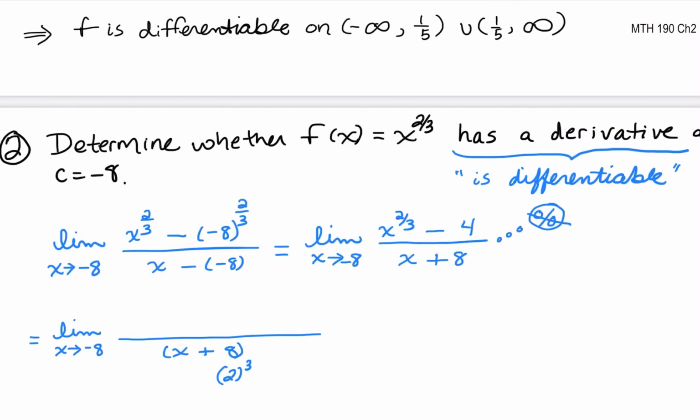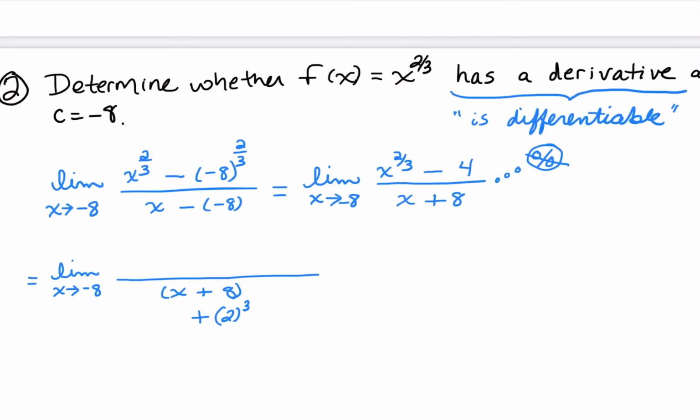And then we do have a formula for factoring the sum of 2 cubes. So if I could think of this as something cubed, we might be able to recall that we have a formula to factor the sum of 2 cubes. Let's use different variables here. Let's say I have a cubed plus b cubed. If you remember, that factors to a plus b times a squared minus ab plus b squared.